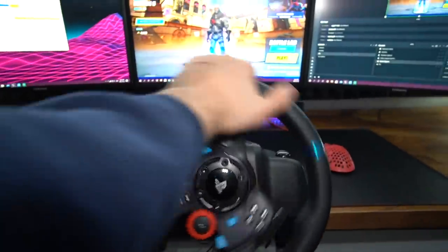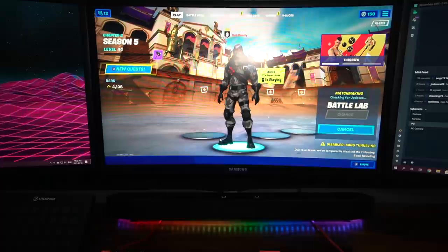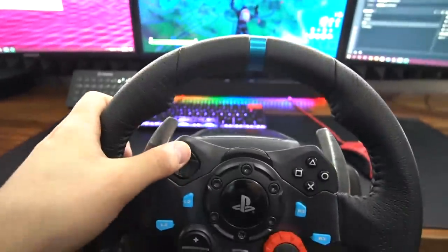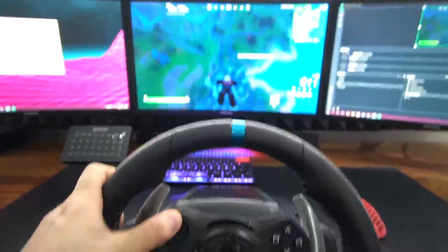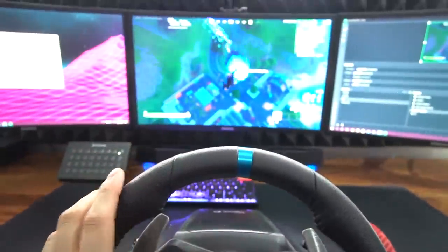You can play Fortnite with the steering wheel. Now as I drive, I can use a steering wheel in the game. It's gonna be so easy. All right, quick battle out to make sure everything works. Let's launch this. I'm in the game right now. I'm gonna click this to point down. As you can see, I'm clicking it. And I wanna go down, so I'm gonna use the gas pedal and go down at the same time. If I deploy a glider, click X.